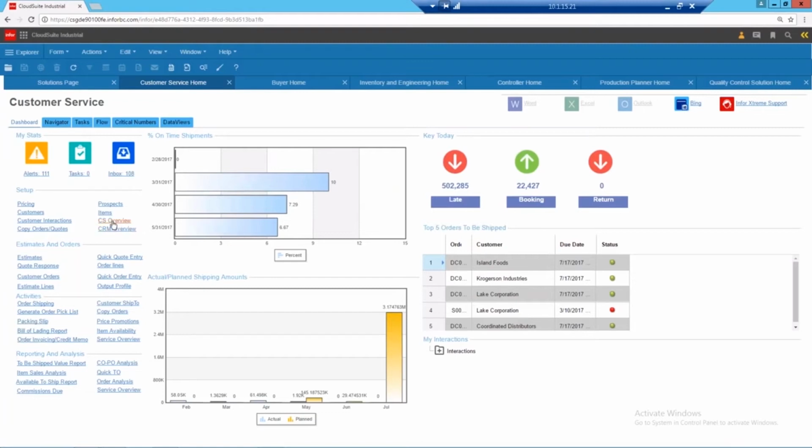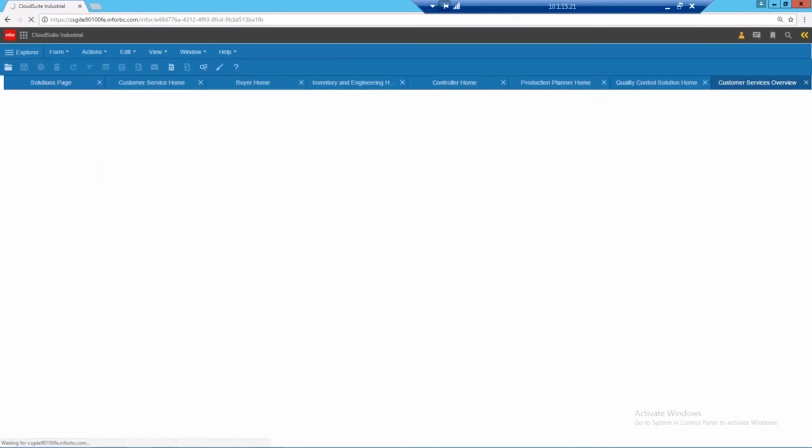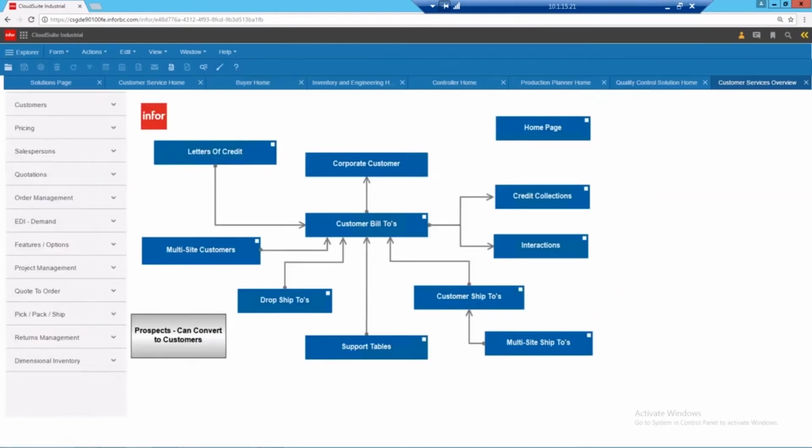What I'm going to do is jump right into the parts of the system that are related to order entry, customer setup, etc. And this is what we call a positioning form. I'll just identify a few things here. Notice we have a nice customer model where you can have customers, and those can be tiered and related to a corporate customer. If you look over on the left-hand side, this shows all the functional capabilities of the system from an order processing standpoint.